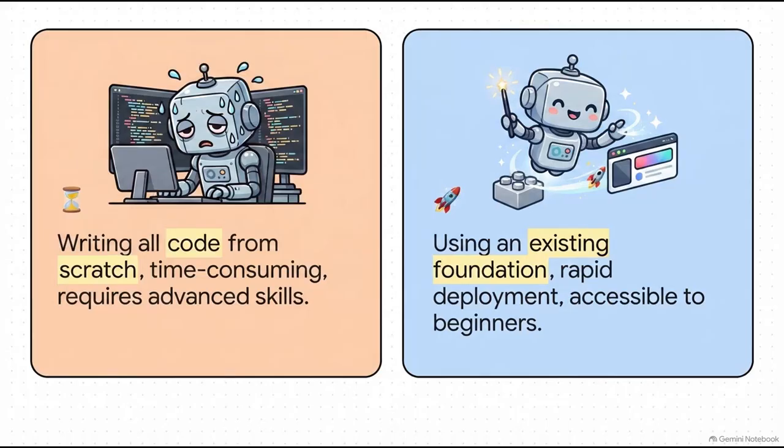Full development demands immense time and advanced architectural skills. It is a massive barrier to entry. But reskinning, it's all about rapid deployment. It empowers students and young developers to immediately enter the mobile market, test their ideas out in the real world, and start building a portfolio without spending years stuck in the theory phase.